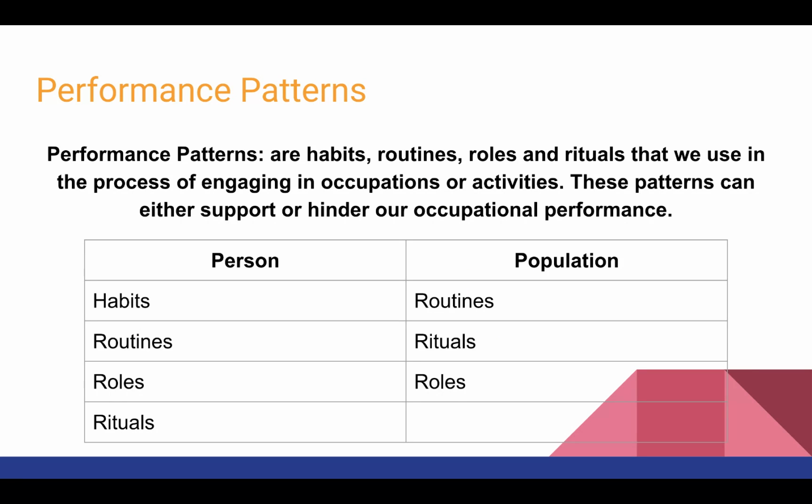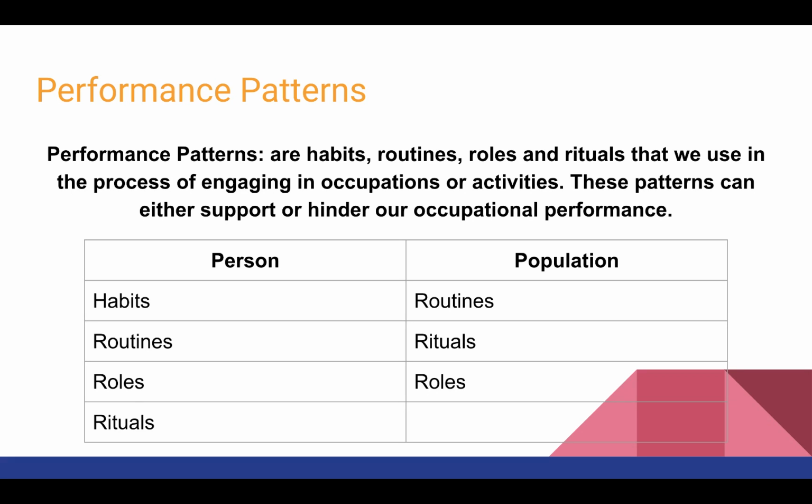Okay, the next area is looking at performance patterns. Performance patterns are the habits, the routines, the roles, and rituals that we use in processing and engaging in occupations and activities. These patterns can either support or hinder our occupational performance. So this is table 4. This is on page S28 in your OT Practice Framework book. So please look at that and refer to that.